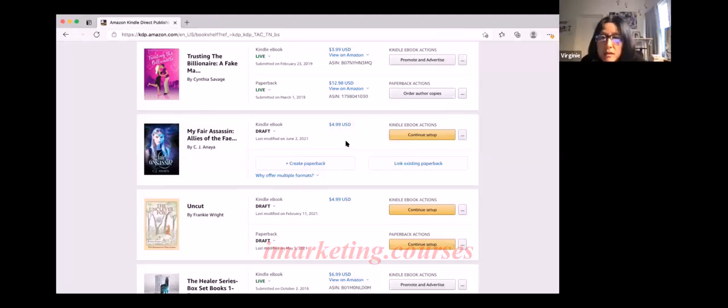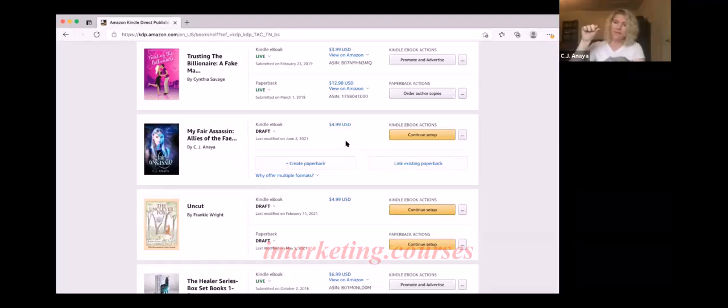Megan asks, is 60 out of 100 the thickest paper Amazon uses? 60 gram, I have no idea, but if you Google Amazon's guidelines, they will tell you how thin or thick their paper is.